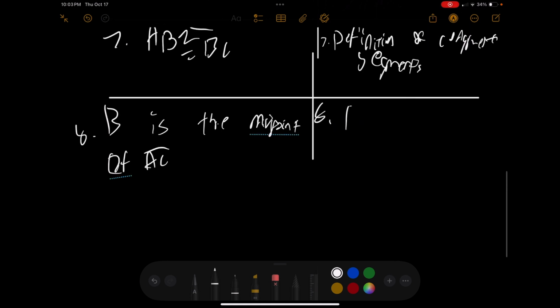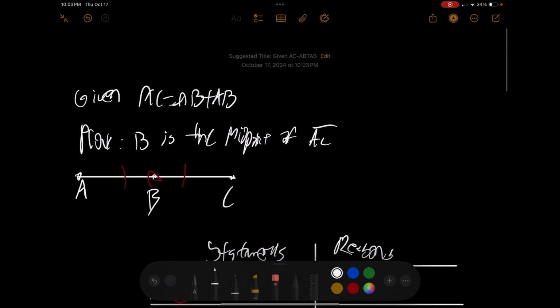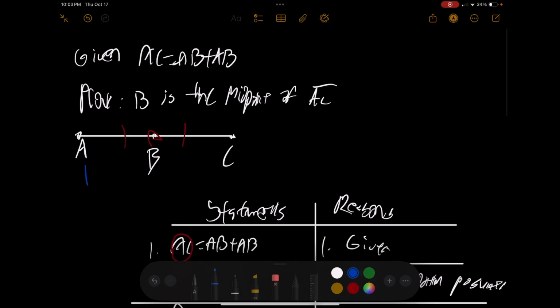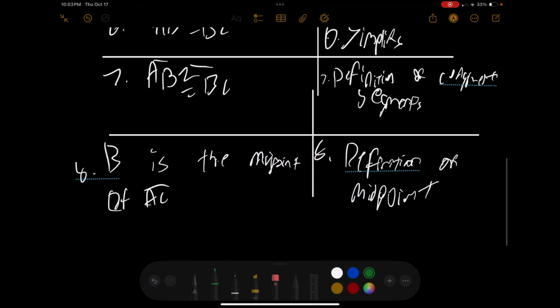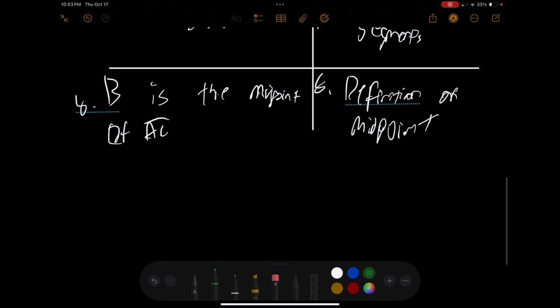See, if you're confused on why we can just write definition of midpoint now, well, let's look at the diagram. We know AB is congruent to BC now that we've effectively proved that. When we have a midpoint dividing a segment with 3 points, then these smaller segments are congruent. And if those are congruent, that tells you, because of what a midpoint does, that B has to be the midpoint. So that's why we can say B is the midpoint of AC.